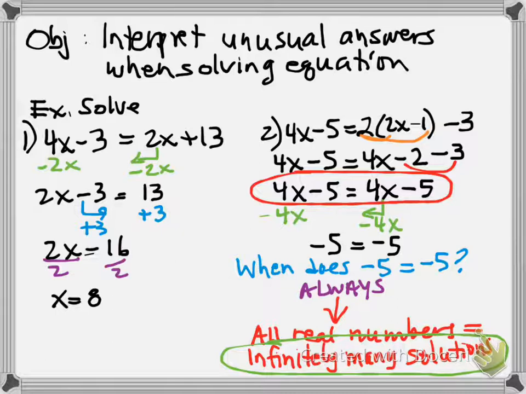When you solve and you get to a point where what's on the left is identical to what's on the right, and that's always true, then your answer is infinitely many solutions. Okay? So you actually stop work once you notice that relationship exists, and you write infinitely many solutions. Okay? So, anybody have a guess what our third choice is going to be for types of solutions we're going to get?